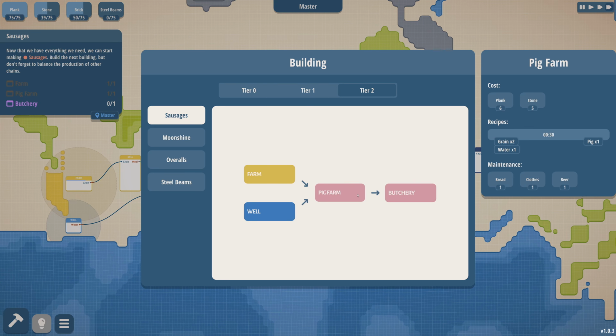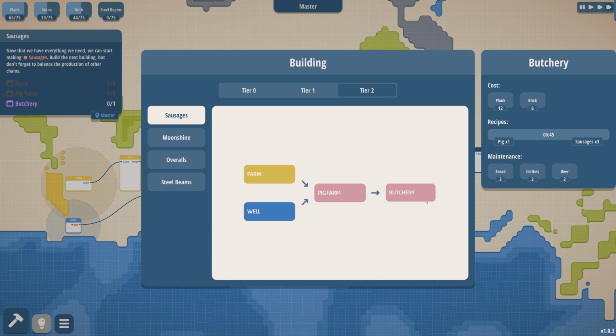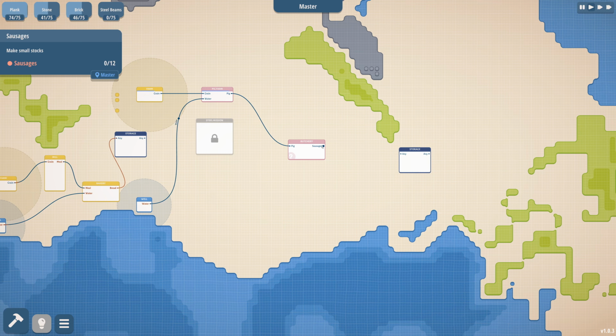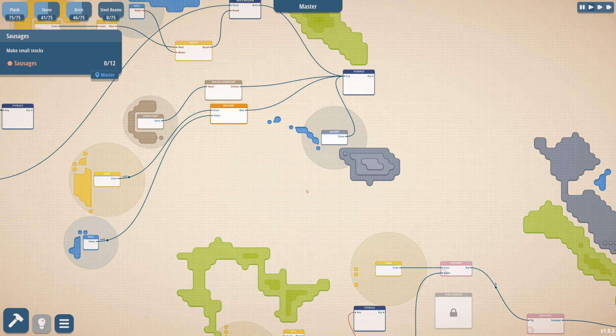The pigs are coming out. The butchery. And the butchery will require bread, clothes, and beer. So quite a lot of maintenance. But as long as it's within the range of all the storages, we should be fine. And then we can just make the connection here, the sausages to my storage. And with that, we're starting the sausage production now. And I think all of that is in preparation for the steel mill. Another very complex logistics system.